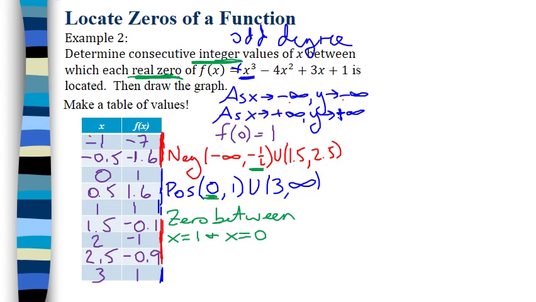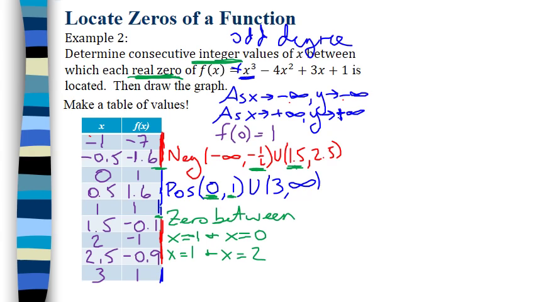Okay, and then it looks like we're going to have another 0 because here we go from positive to negative. So to go from positive to negative, you have to go through 0. And it looks like that happens between 1 and 1.5. So that's going to happen between x equals negative 1 here, right? Because negative 1/2, so negative 1. x equals 1 and 1/2, but we'll call that x equals 2 because, again, the directions say to use the integers.